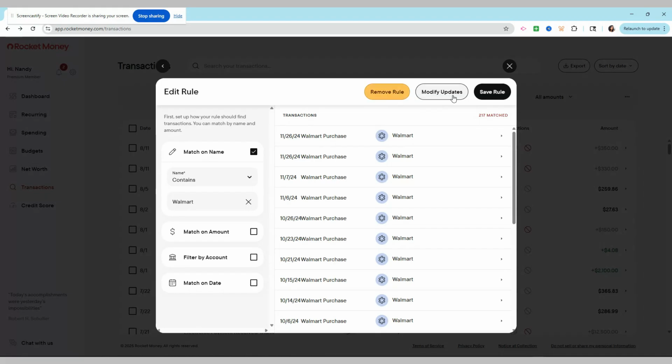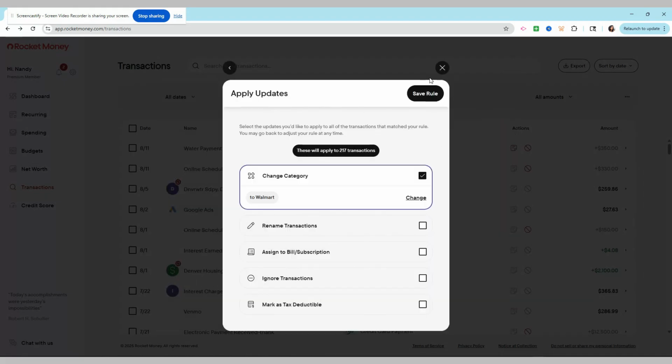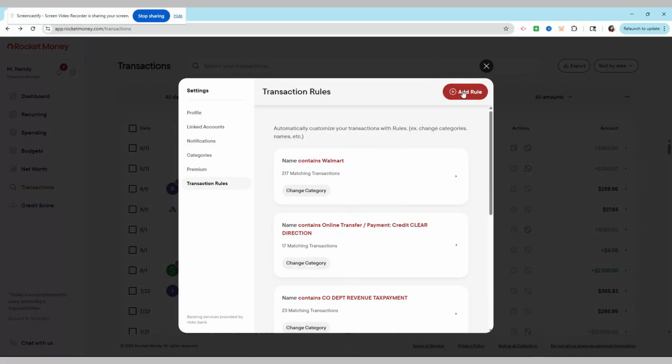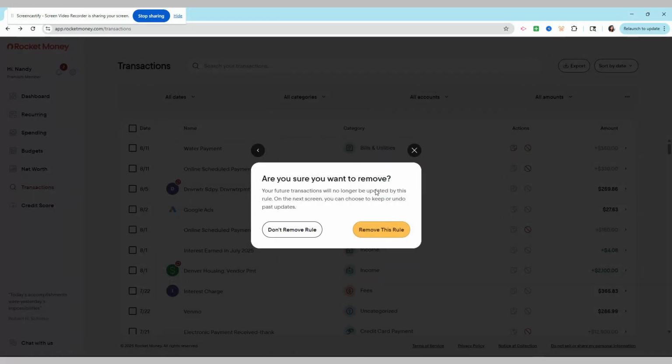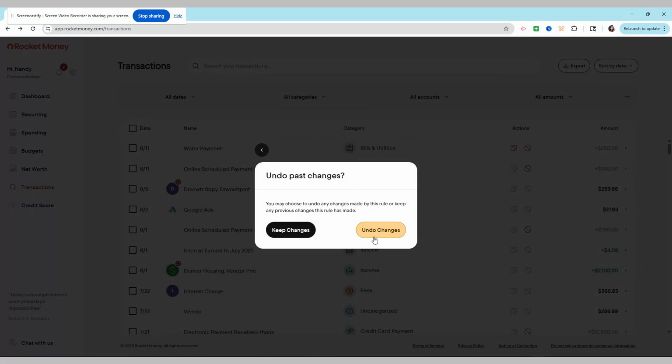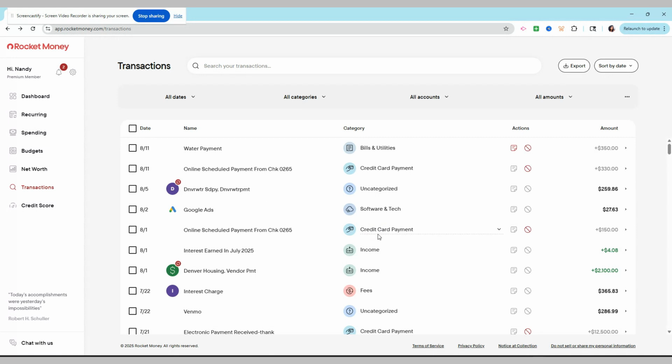You could also modify the rules, so whatever modifications you wanted to make. All right, so I'm going to remove this particular rule. Rule removed. You may choose to undo any changes made by this rule or keep any previous changes made by this rule. So we are going to undo the past changes. Okay.